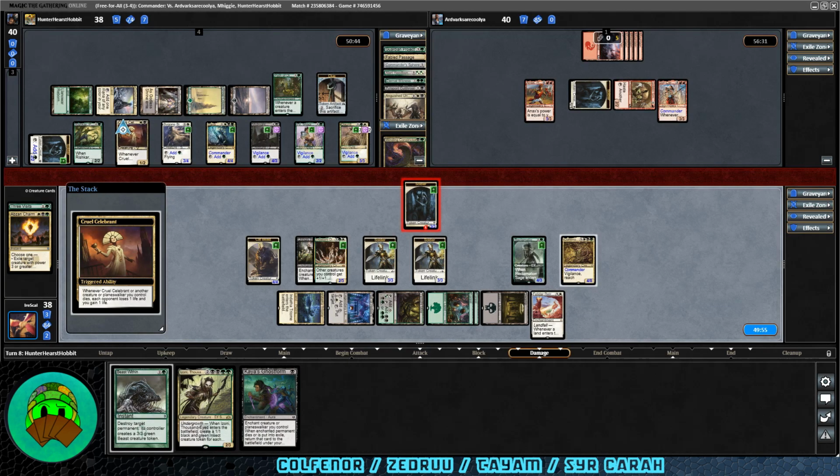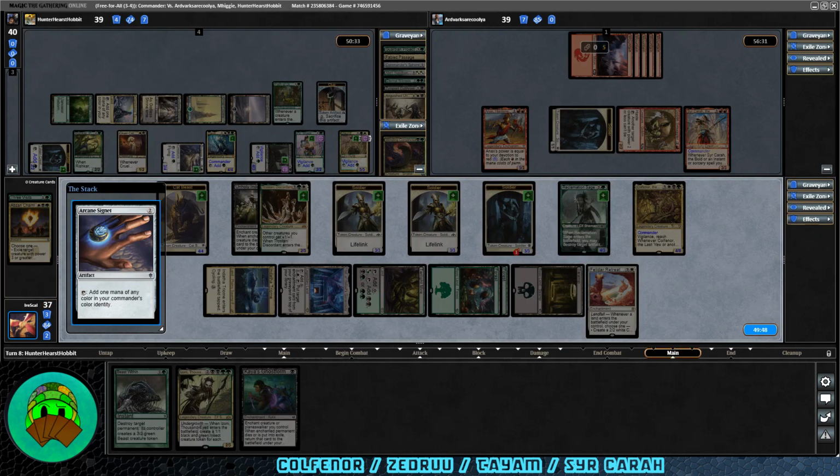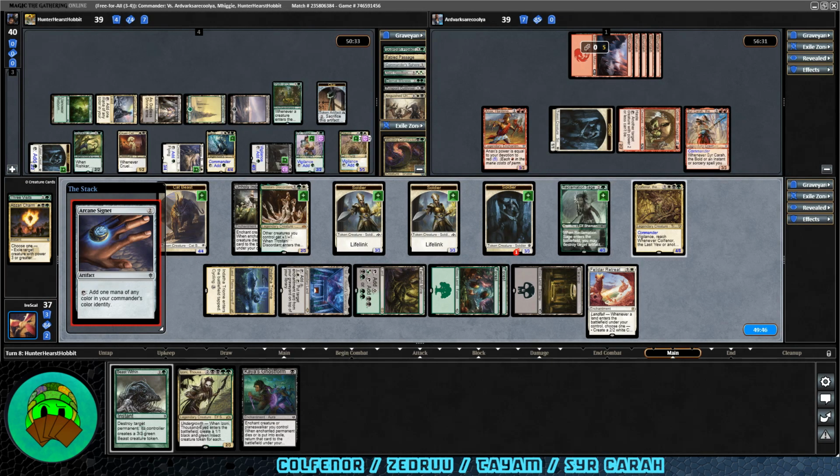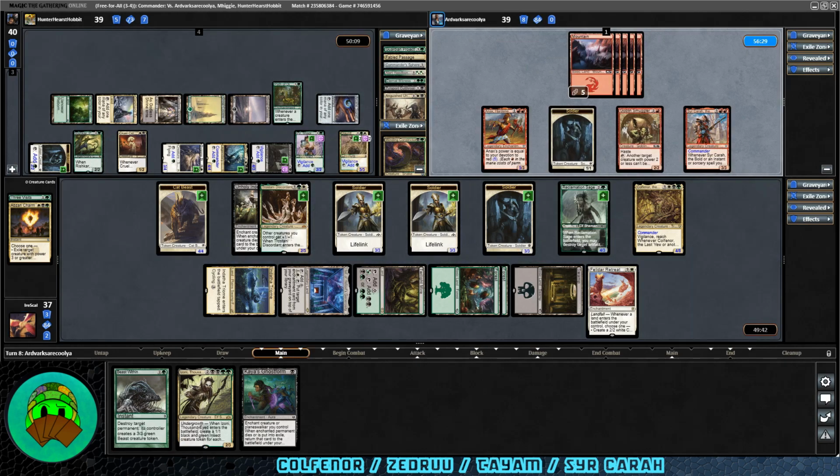Alright, Cruel Celebrant will trigger, it dies. We lose a life, down to 37. Arcane Signet coming down for Tayam during the second main. They sacrifice a clue to draw a card. Over to Sir Sarah. 8 cards in hand after the draw, 5 lands in play currently.